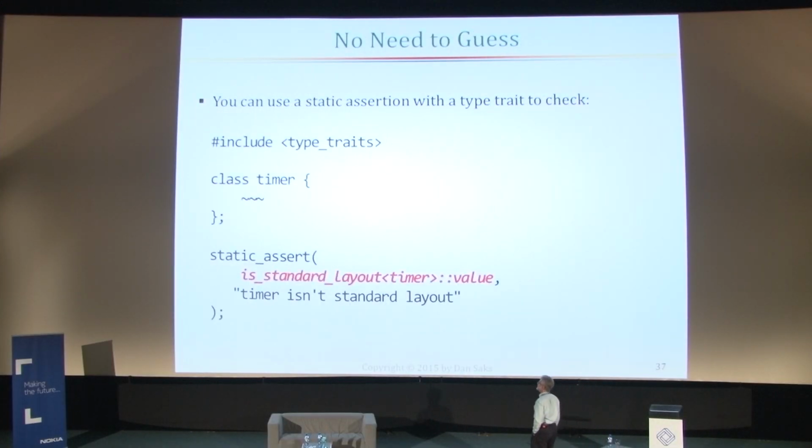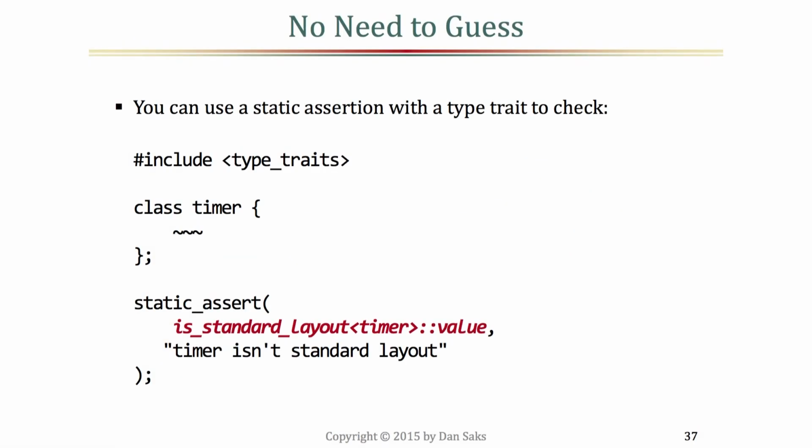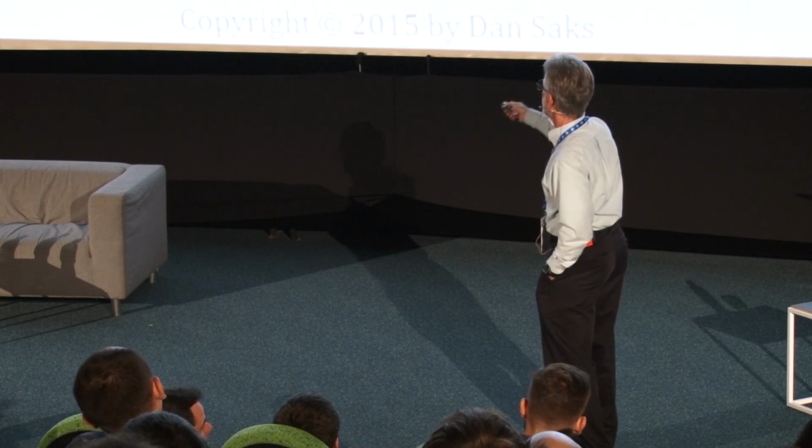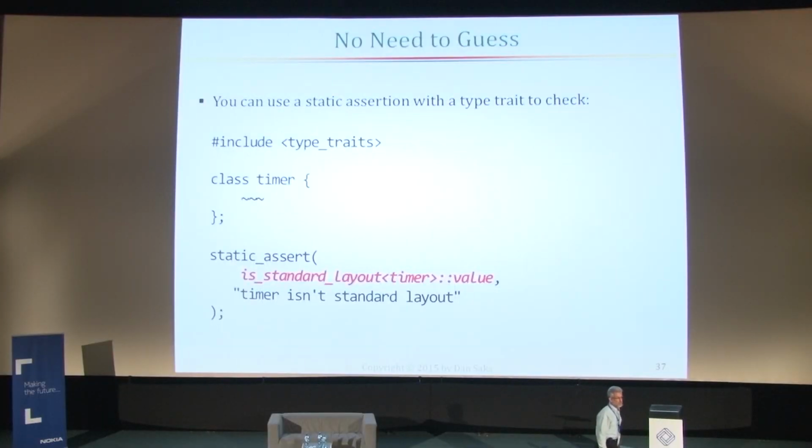Now, the beauty is that in modern C++, you don't have to guess. You can do a static assertion on this so that you can just take your best shot at writing what you think is standard layout and not worry that, oh, I violated the rules and I didn't know it. There is a type trait. You include the type traits header and you can say is_standard_layout on the type, and if it isn't standard layout, then you'll get a compile time error message. Again, this gives you a nice, good feeling that this thing will lay out the way you expect it to.